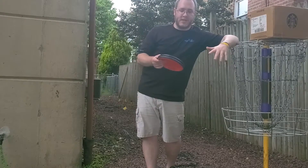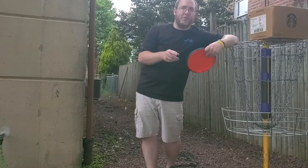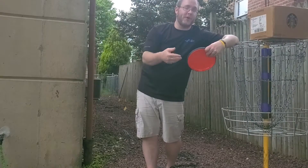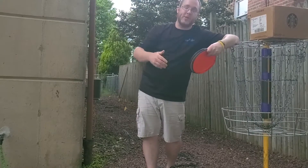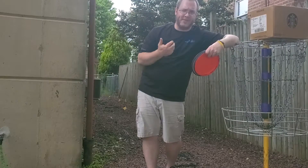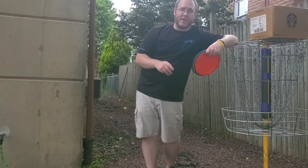The way the game works is I basically start at the five-foot mark and I have two putters with me. If I make both putts, I move back. If I miss both putts, I have to move forward, and if I make one, I stay where I'm at. The goal is to progress further away from the basket and it helps you find your problem spots. Right now 25 feet is being a pain for me — I don't know why — so I'm going to be bouncing around there a bit.